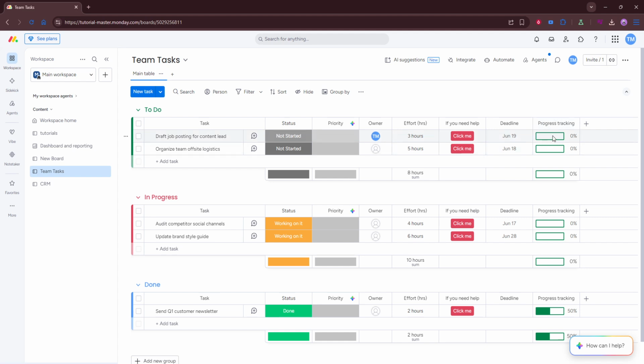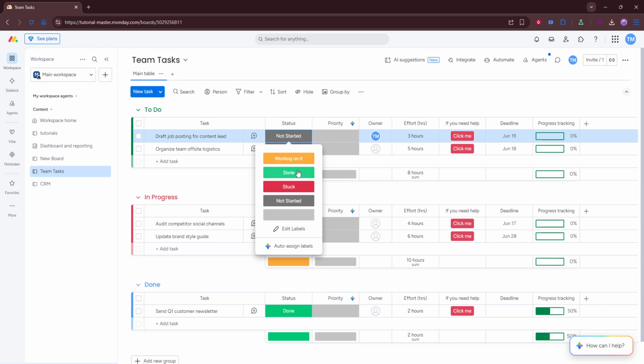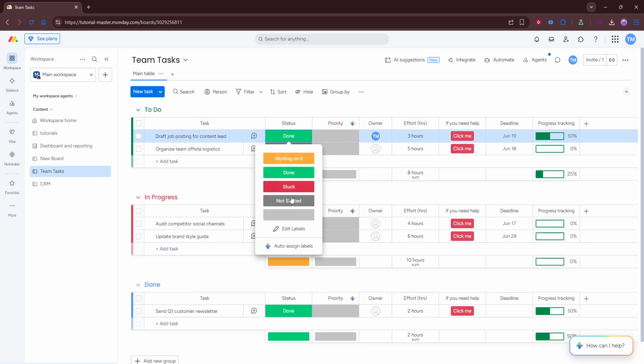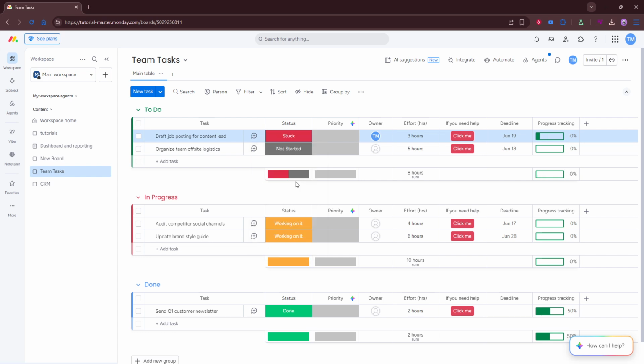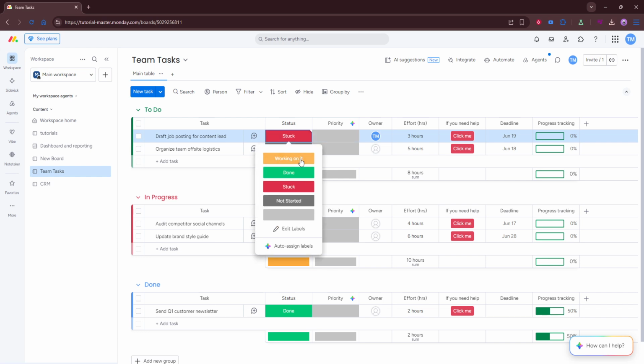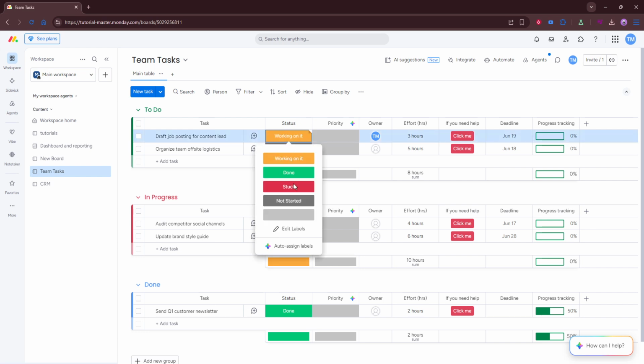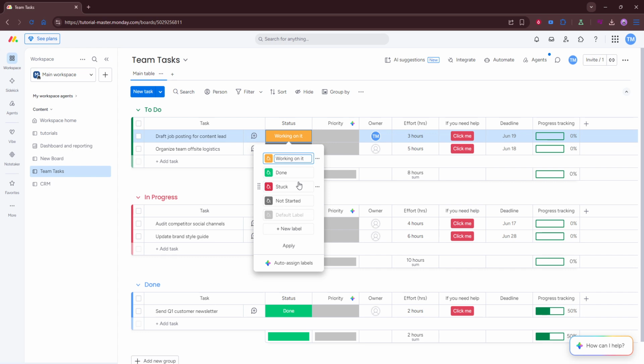As soon as the progress tracking column is added, Monday.com will prompt you to choose which status column should affect the progress calculation. This is a key part of the setup because the progress percentage is based on the statuses you select here. Choose the status columns that best represent the stages of work being completed. For example, this might include columns that show whether a task is not started, in progress, or done. The idea is to connect the progress bar to the statuses that truly reflect completion.